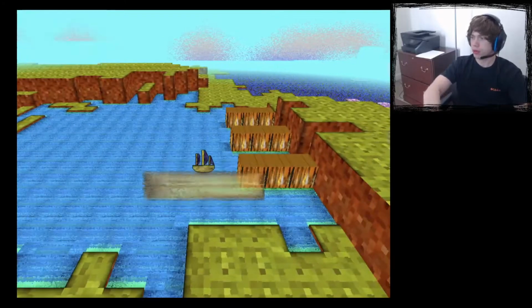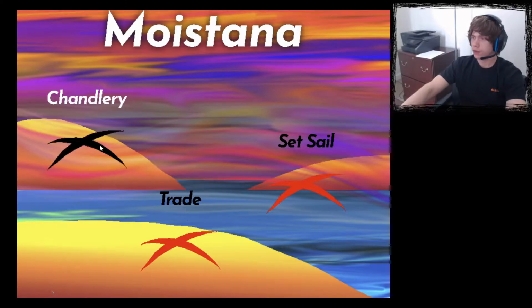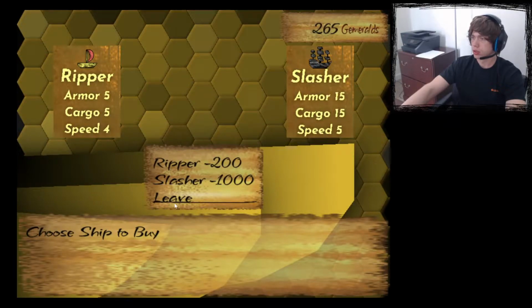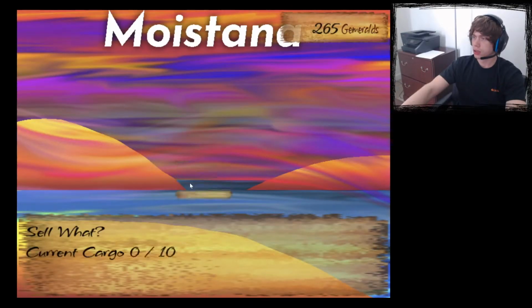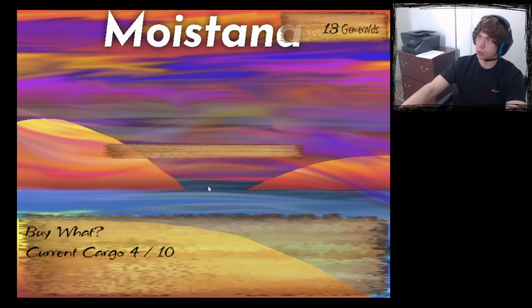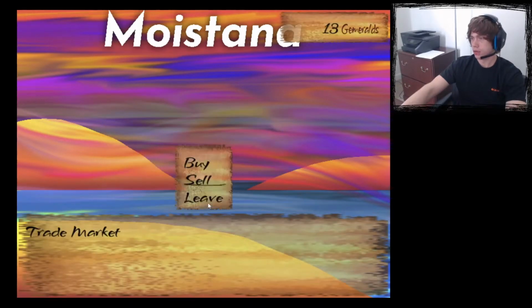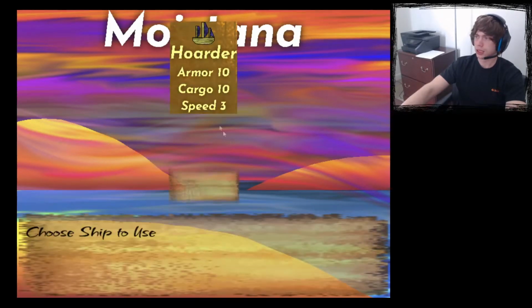We can slow down a little bit with shift. So here we have a chandlery, so we can, oh, we have $200. No, we can trade, sell. We don't have anything to sell, but we can buy. We can buy this one, and this one, and this one, and this one. We bought everything, just in case. So now we can leave and set sail on a Horda.